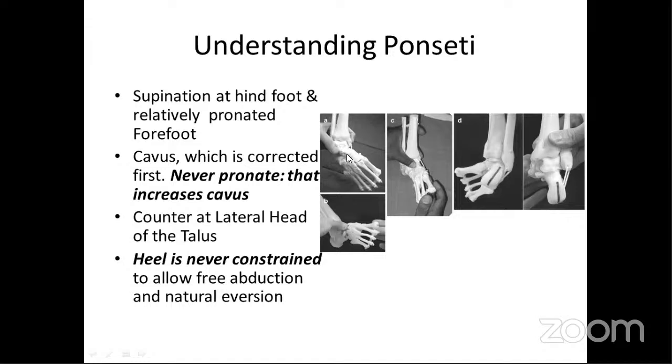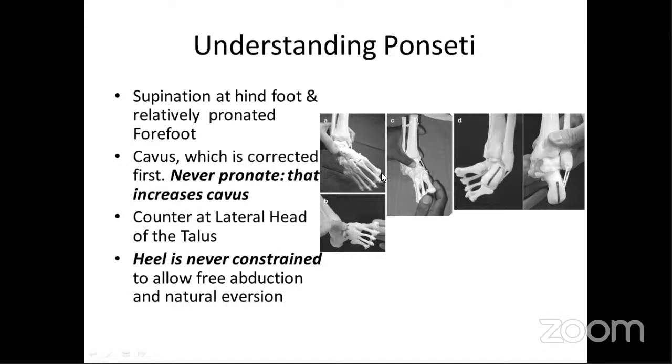Now, if you look at this figure, right? So this figure shows you that the hindfoot is in supination, the forefoot is in pronation. And because the forefoot is in pronation, that is why the first ray drops. Now imagine if you pronate this foot, right? If you consider the whole foot as supinated and you pronate the whole foot, you will not be correcting the foot. You will be just exaggerating the case, because the more you pull this metatarsus up, the fifth metatarsal up, that is pronate, the more the first metatarsal will go down.